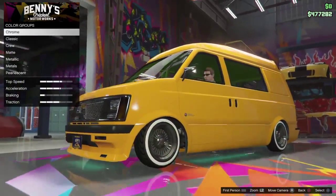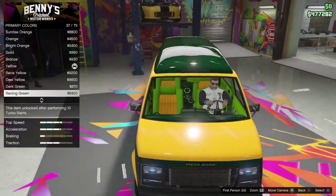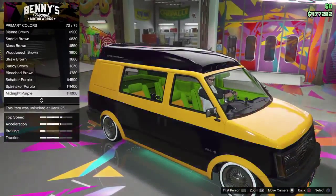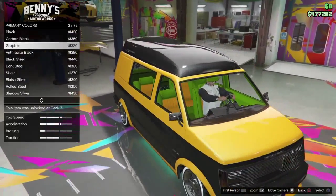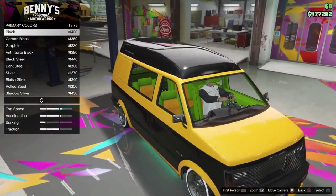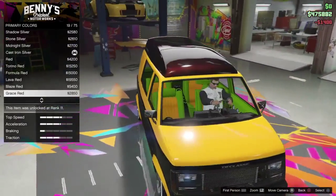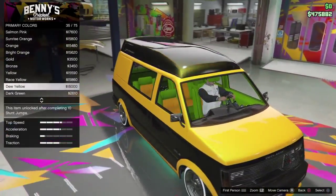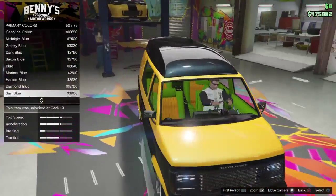Yeah, let's respray first. So primarily I want to do it black. So let's see. See the black. I think a metallic black will be better. Okay, let's put this one. So then let's see the Paris and one. I think I'm going for this one. I don't know yet.